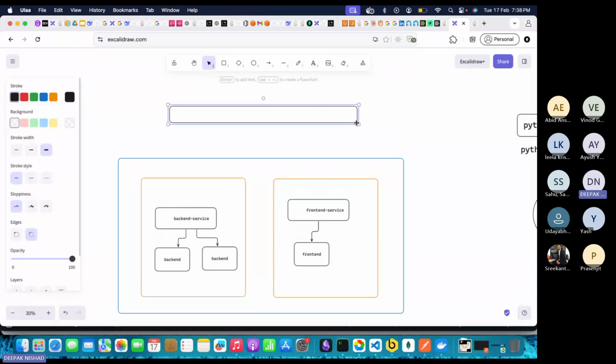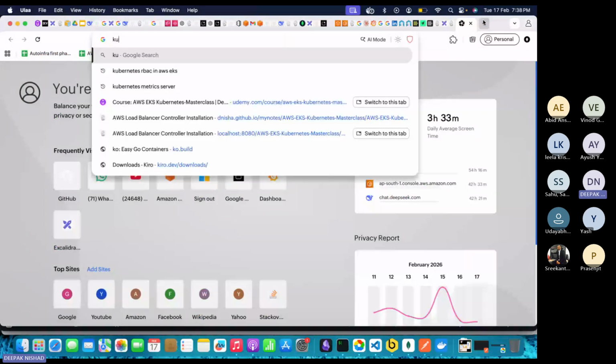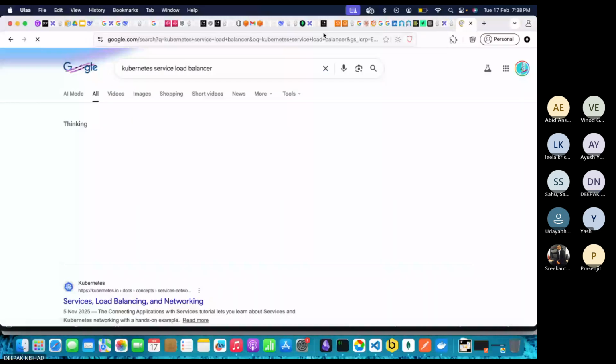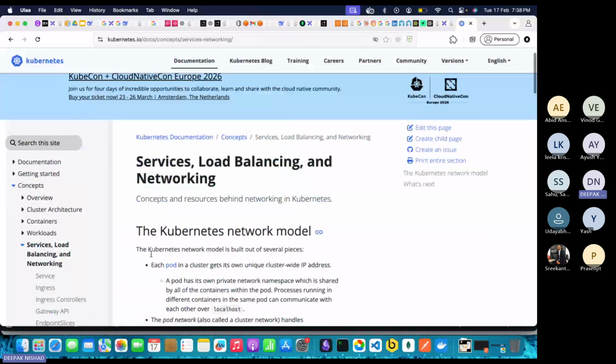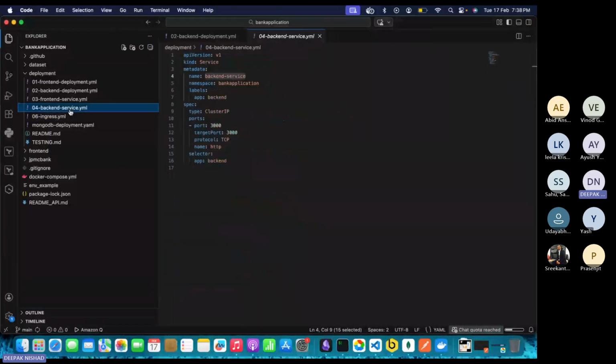I have told you there are services of type load balancer. So there are a lot of services. If you use the service of type load balancer, you can expose your application by putting a service of type load balancer here.